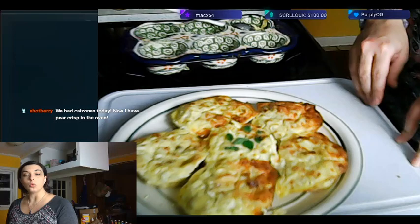Ooh. Oh, a pear crisp sounds so good, hot berry.